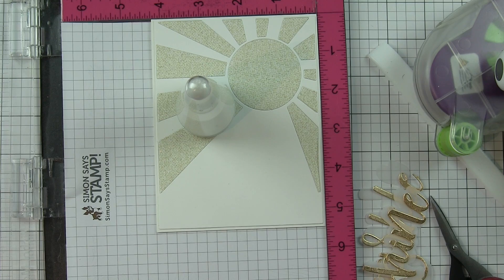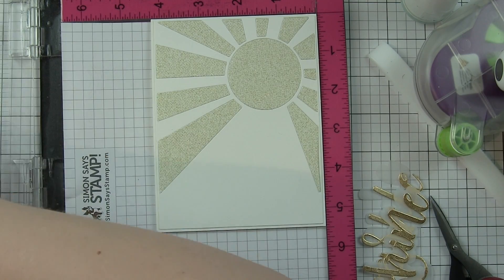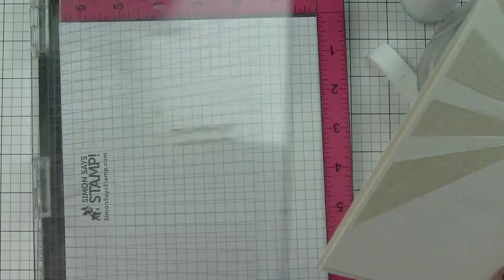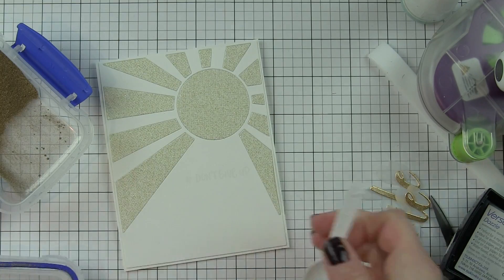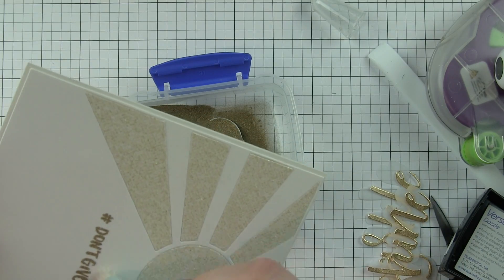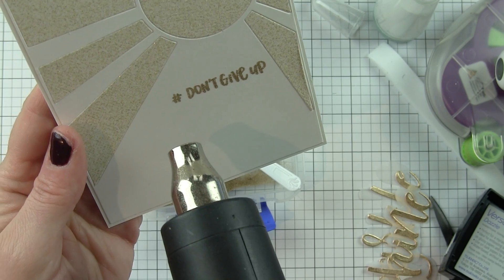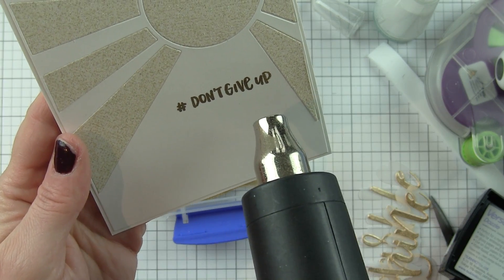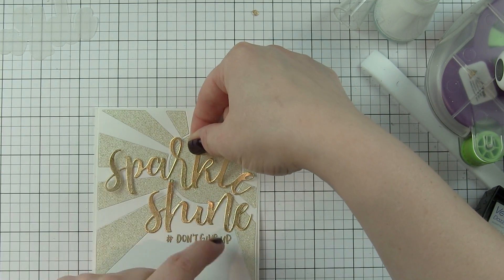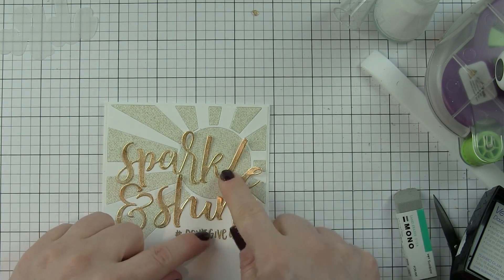While I have all my words out and they're not attached yet, it helps give me an idea where I want to put my stamped greeting. The only stamping on the card is this small stamped greeting from the Blah Blah Blah stamp set. It's kind of an encouragement type of greeting — with that sparkle and shine large greeting, this is my sub-greeting: hashtag 'don't give up.' I think this is a great encouragement type card, especially with some of the events going on right now. I bet we all know someone who could benefit from an encouragement card — probably any day of the week. Encouragement cards are something I'm really enjoying lately because I think they let people know that you're thinking about them and that you're there for them.